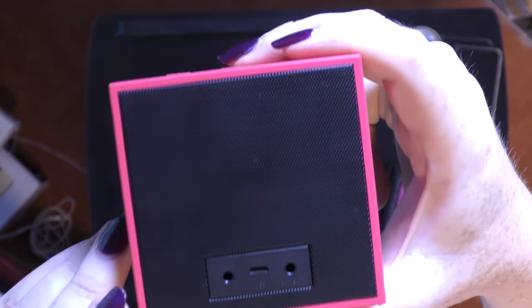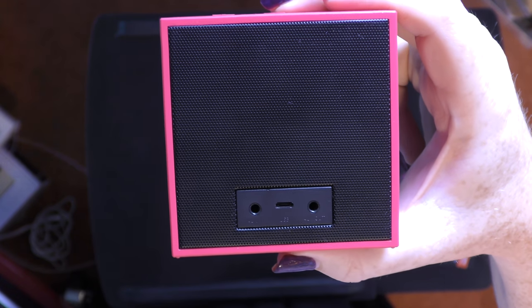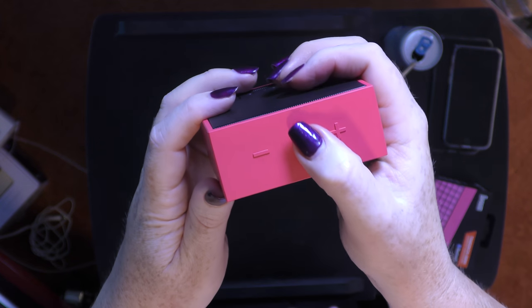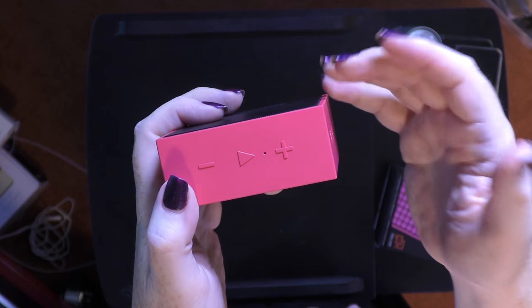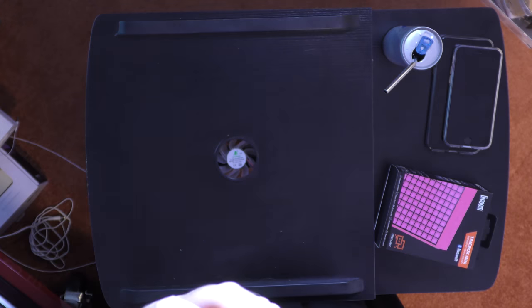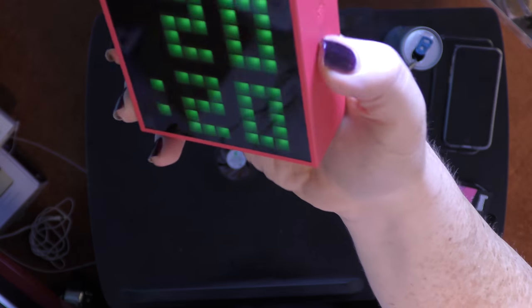It runs on a battery — it's rechargeable — and it's got a USB port on the back and auxiliary in and out, so you can actually daisy-chain a few of these things together. You've got a USB charging port and auxiliary in and out for line level, so you can sync them all together — one connected through Bluetooth and then they can all connect. Then you've got the 11 by 11 display, basic play controls, play, volume down, volume up, and there's also a microphone on the top. On the side you've got a brightness control, a power button, and a reset. That's kind of all there is to it.